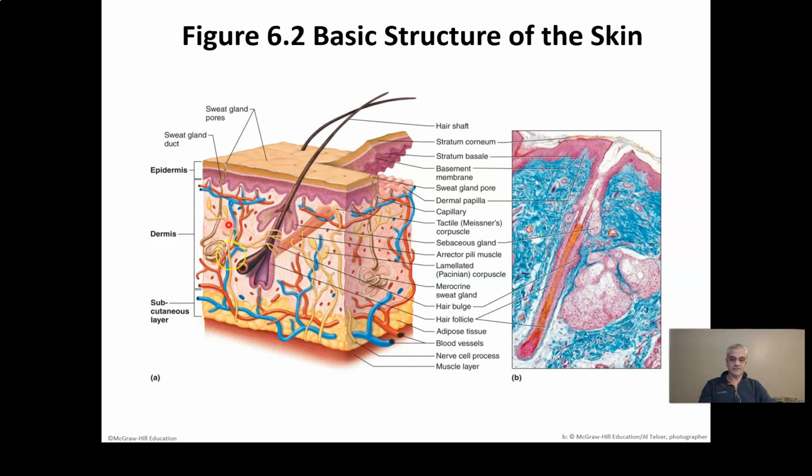Below all of this stuff are muscles, right? So we get into the muscular layer below the subcutaneous or hypodermis level. Now, if you get a burn, we're going to talk about burns too. If you get a burn, we label burns, or we define burns, based on the depth of the burn, and we're going to talk about how we categorize that, but it has to do with this layering system and how far down you have damaged this tissue because of the burn.